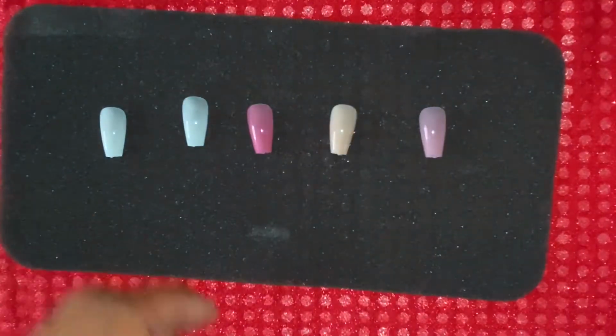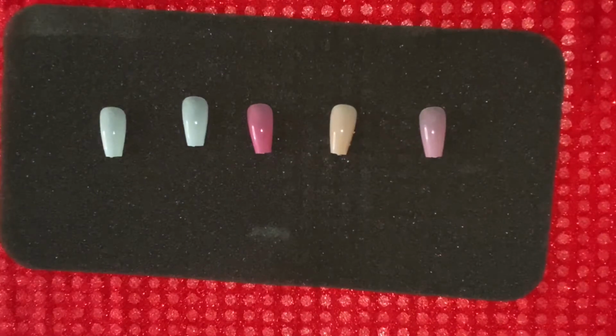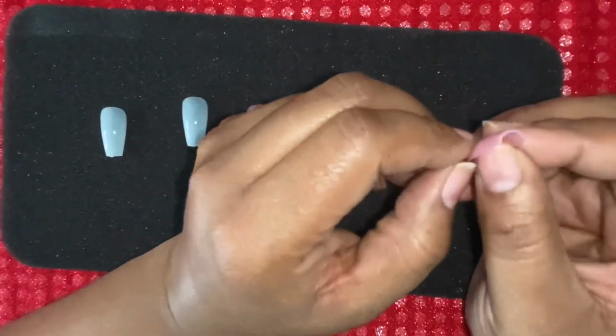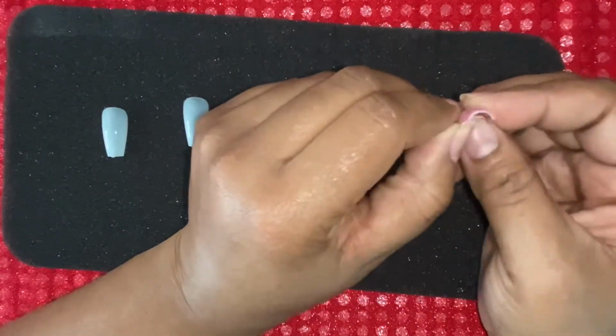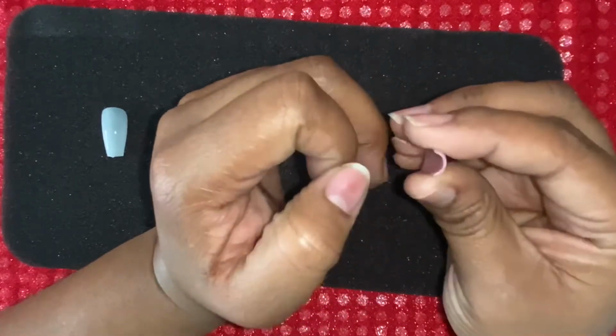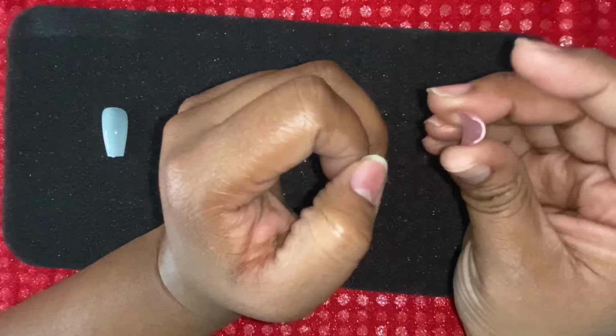One's supposed to be a white and one's supposed to be an off-white. I can't tell because it's light. It all looks the same to me. But yeah, so basically, that's what they look like. It still has the same apex. Well, no, it doesn't. It's not the same C curve, I don't think. I don't know.